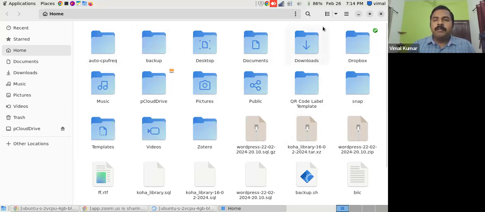This is home folder. Home means the default folder or the main folder of a user. When we install a Linux-based operating system, while we install, we create a user account. We assign a username and password. Okay, that's a username. Here, username is Vimal. A home folder is created for me. The files and folders created by me are saved here. That's the purpose of home folder. Same like your home, your assets and your relatives and your wife, kids, everything in the home. Same way, our files and folders we store in home folder.